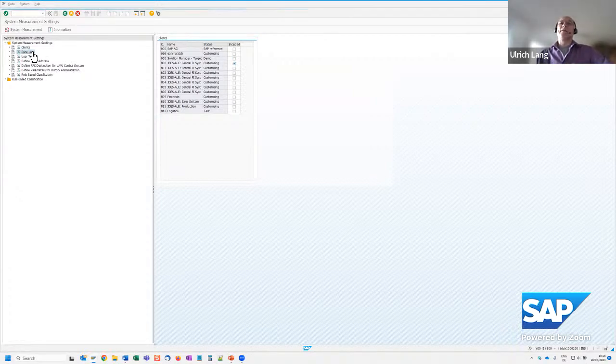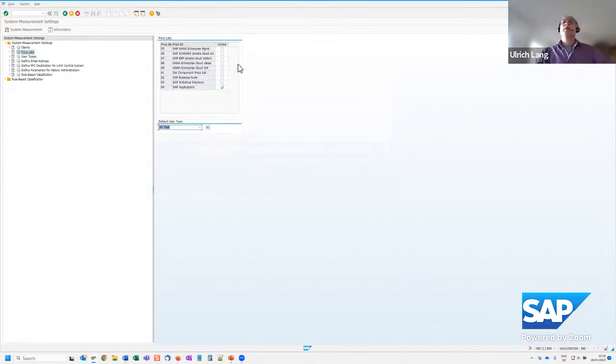You have different price lists here. You can choose the price list settings. Why do we have these price list settings? It's only something to divide the different user types. In the beginning, we had one price list, the software component price list, and then a new price list, the business suite, or at that time, the mysap.com price list. Now for the different contractual situations, you have different prices, but in the measurement request that you get from SAP, usually it is shown which price list you should choose for your system.